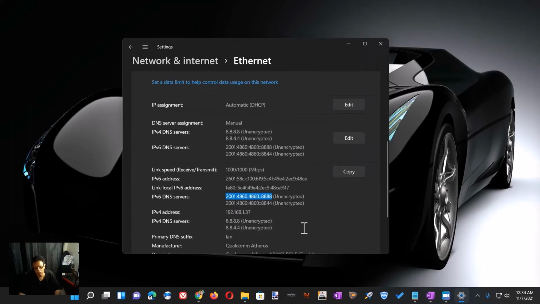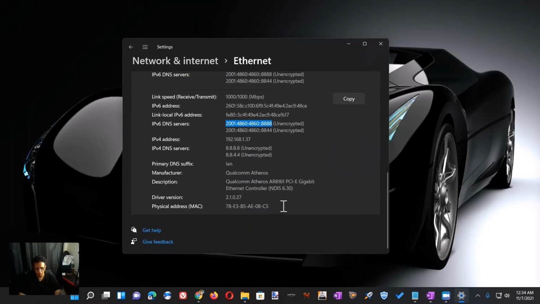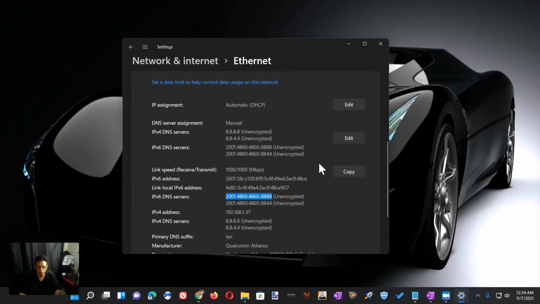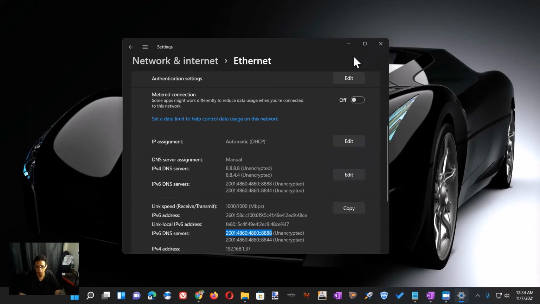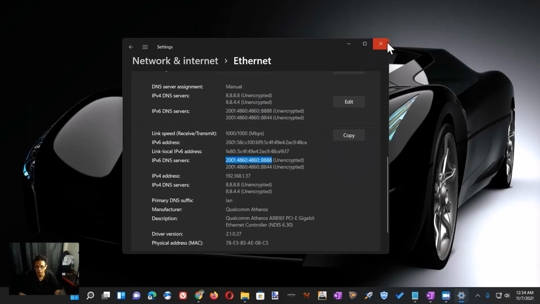The reason why you're doing that is you want to speed things up, because these usually are faster and more reliable. By default, it'll pull from the ISP if you don't put anything in there, and that can be a little slow. We're just trying to speed up the internet process here. That's the whole thing. So here you see it, 8.8.8.8 and 8.8.4.4 for IP4, which is 32-bit. This is much higher, 128-bit. But you can't put this here. It won't accept it. This is the way it is for IP6.